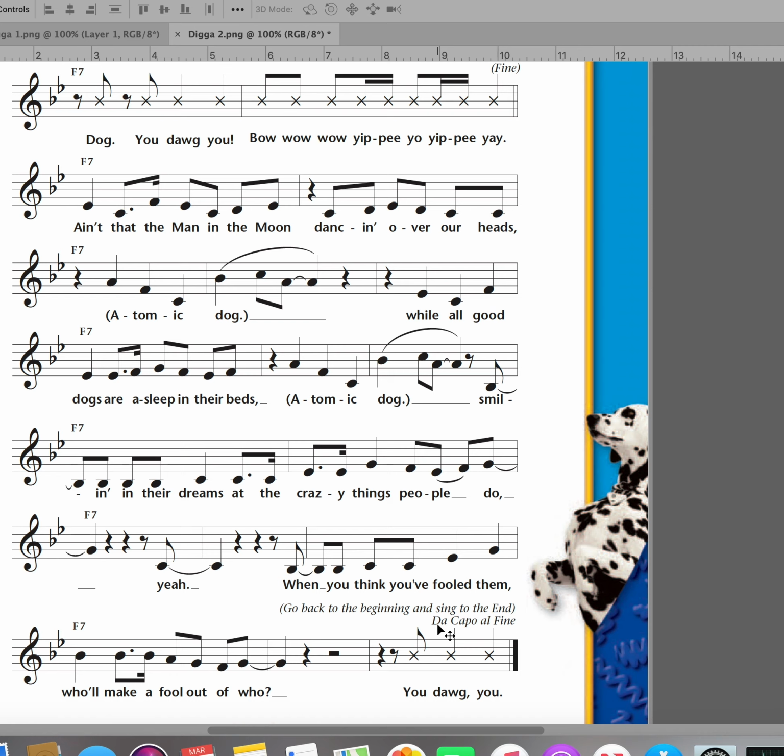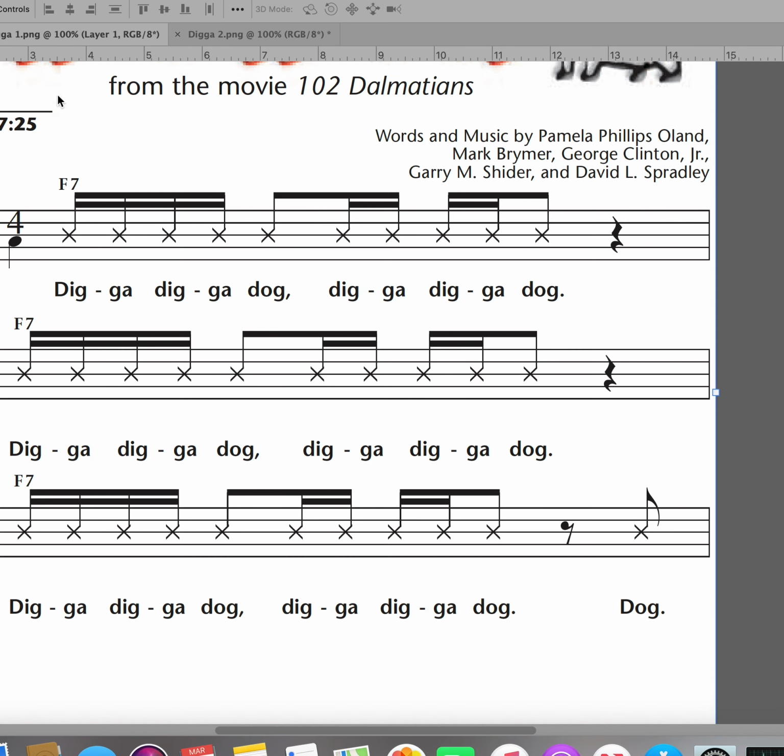Because the book is trying to get as many songs as possible within it, and to fit them, they're going to have to use some shortcuts. So this is like a repeat, but you're not going to repeat all of it. So go back to the beginning, and then finish, and that's where you end. So let's take a look real fast, and then we'll get it started.